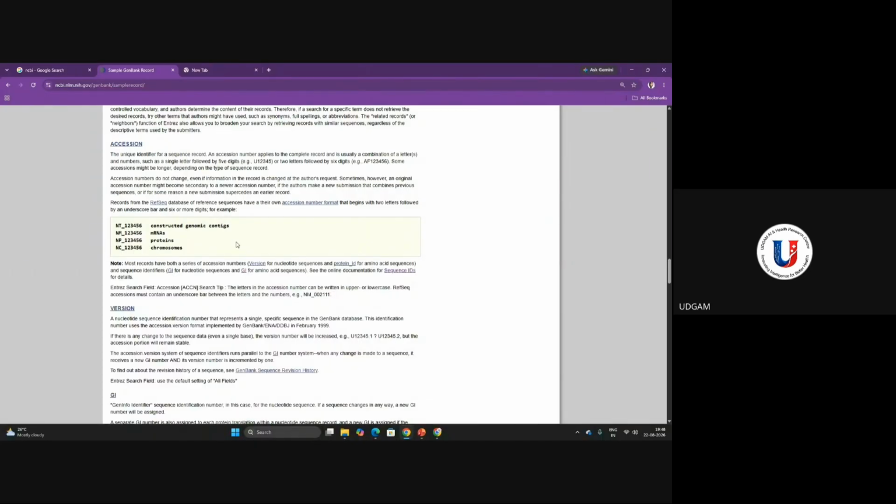When the accession number of a particular sequence starts with NM, you will automatically set in your mind that this data is for mRNA. When it starts with NP, that represents proteins, and then NC is chromosomes, the total set of chromosomes.